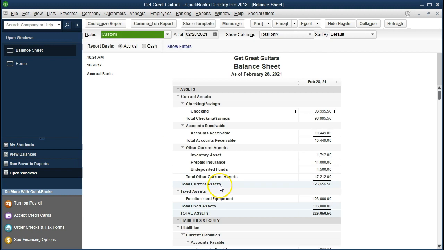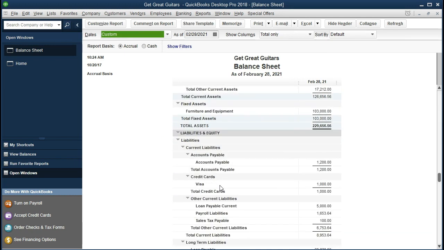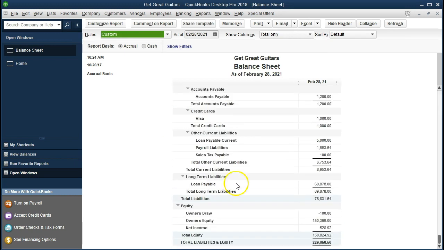This will be the time frame that our problem is working in, and then we're going to select OK. And here is our information. If we scroll down to the liabilities, we see last time we broke out the current portion of one of our loans being a short-term loan, and we had to pull the whole amount out of where the loan payable account was set up to this short-term loan payable. This time, we're going to take the rest of this long-term loan payable, and break it out between a short-term and long-term portion based on how much of the principal payments are going to be due within a 12-month period.